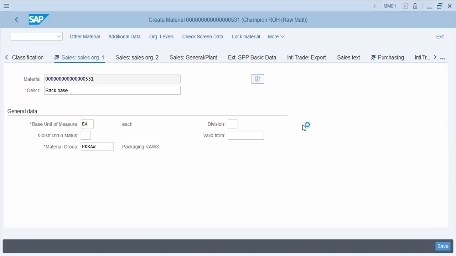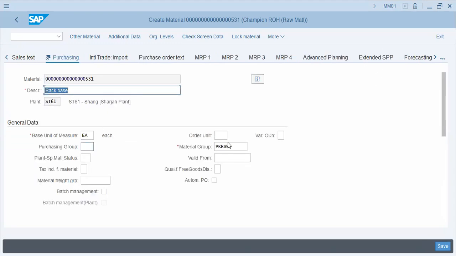And purchasing. If you see the symbol, these are the views that we have selected in the first screen, if you remember. Ordering unit will keep it empty. Purchasing group. I believe we have made a purchasing group for ST61.